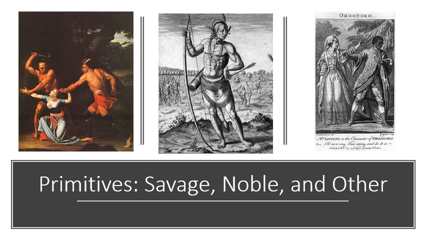I also want to talk about the idea of quote unquote primitives, or the ideas of the savage, of the noble, or the other type of savages, really. But this had a huge impact on artists, on thinkers, and on really society in terms of how Europeans understood the other, and how that served as a negative understanding of themselves. And so the idea of the noble savage, or a man that has been uncorrupted by civilization, or a person that's more in tune or closer with nature or the natural state of humankind, has been around really for centuries.